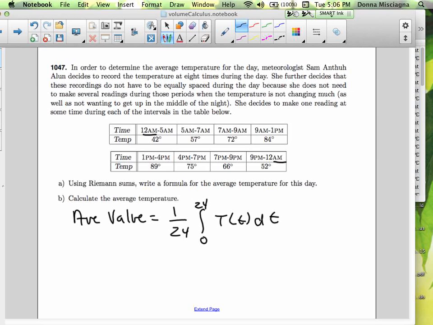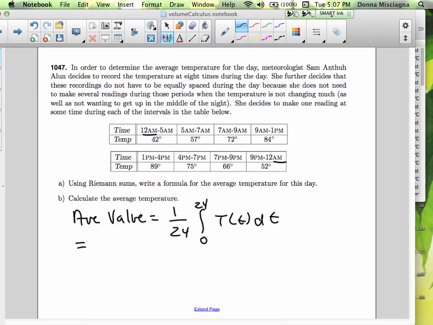If this is an FRQ problem, you want to show what it is you're doing. The first step you'd want to do is write the formula. And you'd want to show that, okay, from the average value, we're going to have to divide 1 over 24 because that's our interval length. We're going to be estimating the area under the curve from 0 to 24, and we're going to use Riemann sums. But we're going to show that what we're doing is we're approximating an integral, right? So you want to have that part in, and then, right, we can change that t of t and write it in as our Riemann sum.